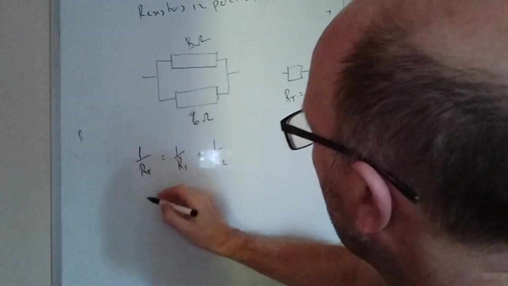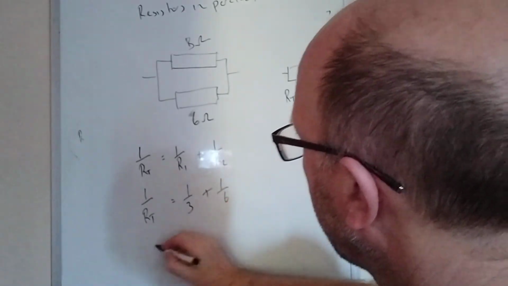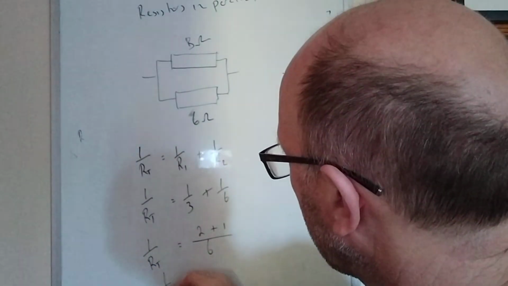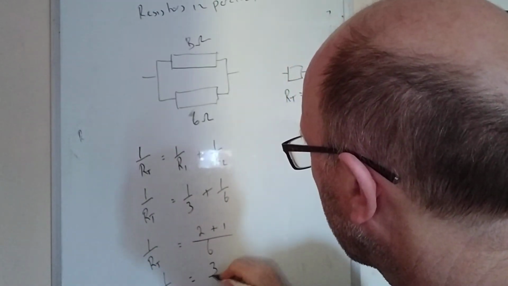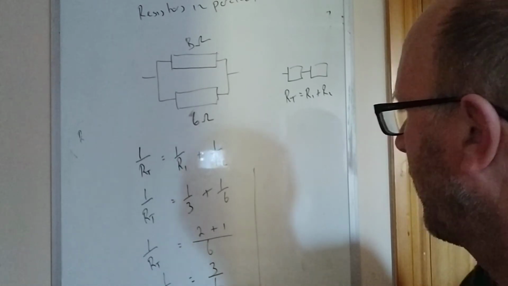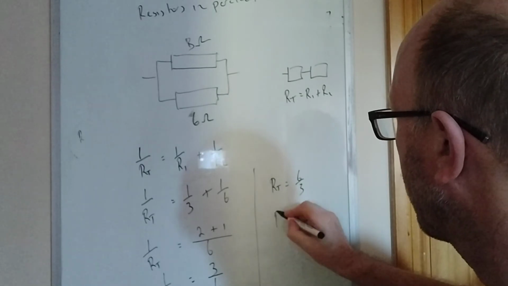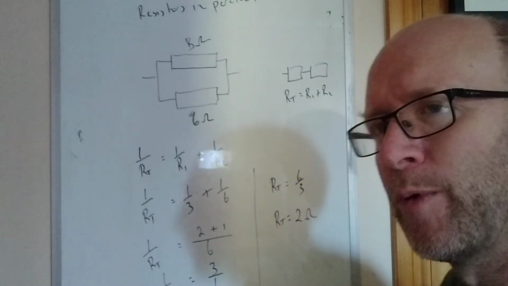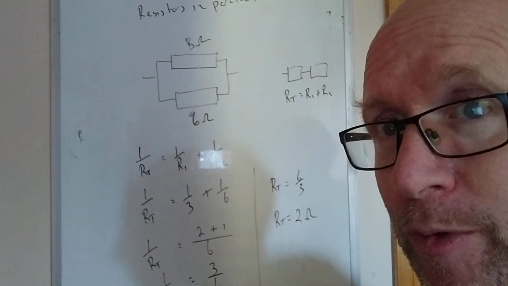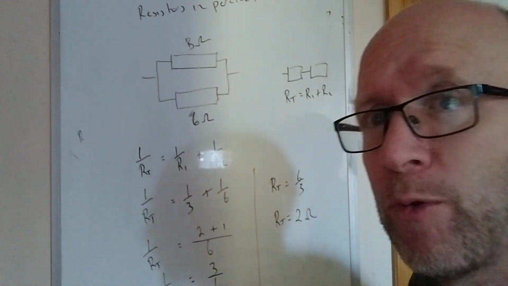So here we have 1 over the total resistance is 1 over 3 plus 1 over 6. Now you can use your calculator, or more ideally use the common denominator to get your total resistance. So common denominator is 6, so you get 3 over 6, and don't forget at the end you have to turn this upside down, so you invert this side, and you get a total resistance of 2 ohms, which rather interestingly is less than the resistance of either of these. It always will be. Okay, so that's how you get the resistance of 2 resistors in parallel.